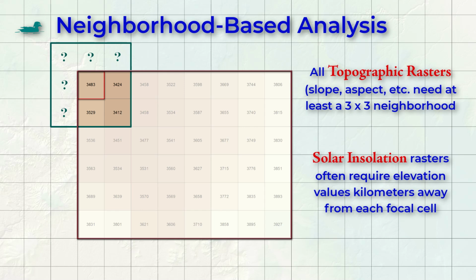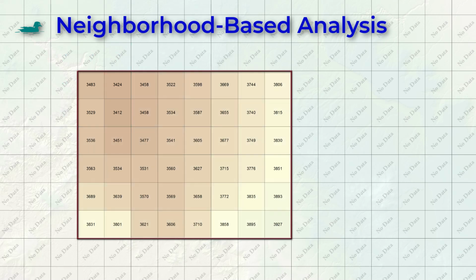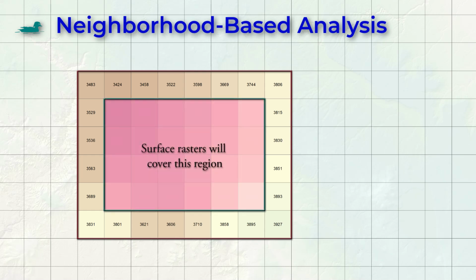And, in fact, the surface tools we've been discussing won't even try to calculate values for cells at the edge of the raster. If you calculated a slope or an aspect raster from this example here, the new slope and aspect raster would be one cell smaller than the original all around the boundary. If you had calculated the slope and aspect first, on the other hand, and then clipped those new rasters to your analysis area, well, then you'd have complete data sets describing slope and aspect in your area.